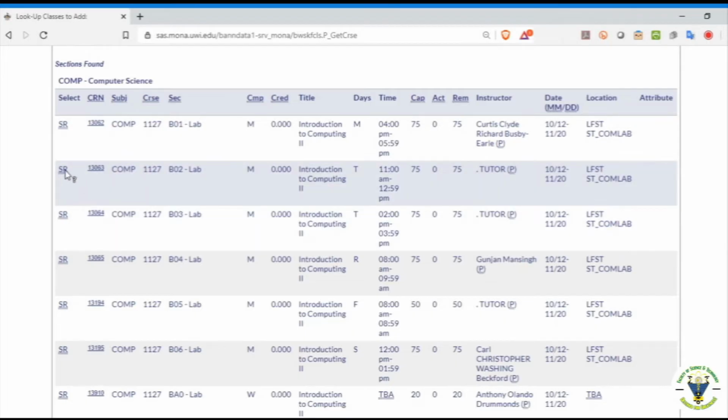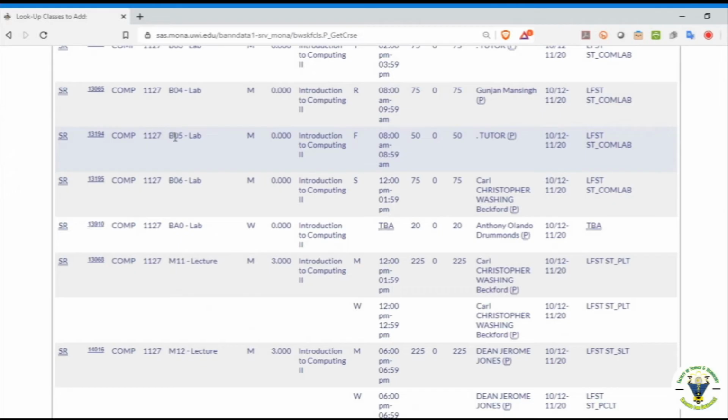As I said, registration is not yet open at the time that I'm recording this video, so you won't be able to select it now, but under regular circumstances, a checkbox would be here. You would just click it and you'll see a tick up here so that it's selected, and you know that you've selected that course. You then scroll down.